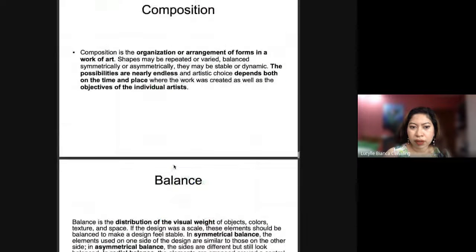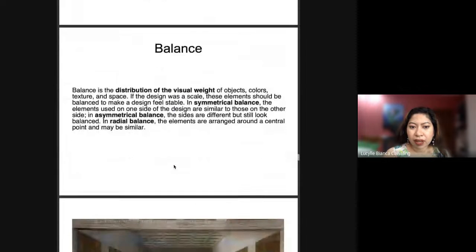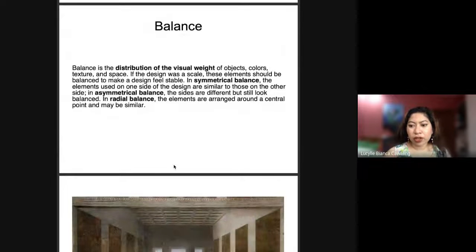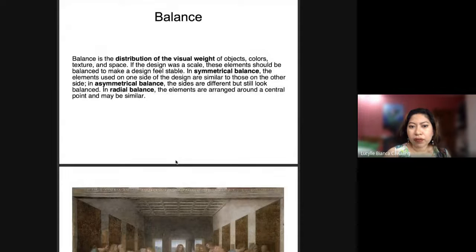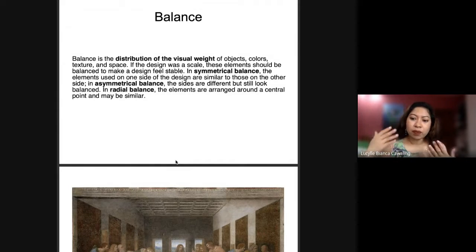So, balance. Balance is the distribution of the visual weight. Visual weight is not the weight per se, but rather, when you see it, does it look heavier on the left side or the right side, or the top or the bottom?